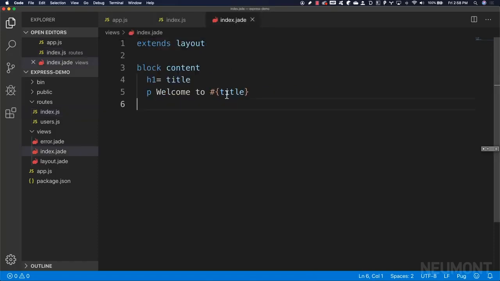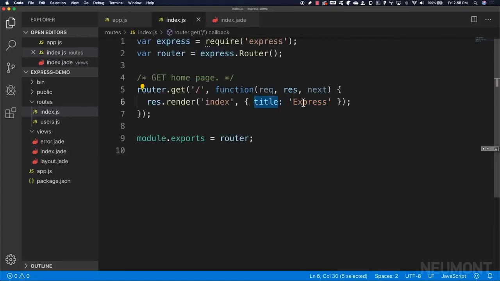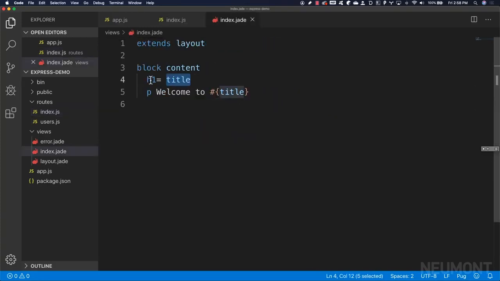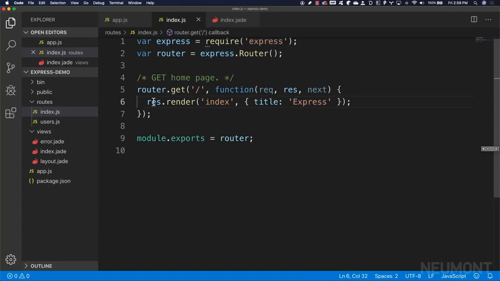With Express right here, you can see we're using title in here, and so this is the title, and the value is Express, and we are injecting title into this h1, or this header tag, and we are injecting title into this paragraph tag, or p tag. And then we are sending it back as part of the response.